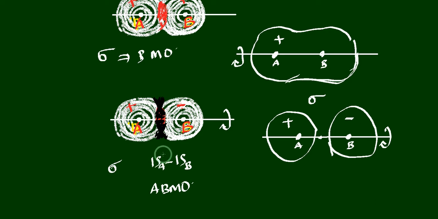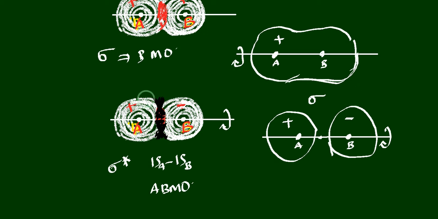But you have to remember here that this is an anti-bonding molecular orbital, right? If the electron is sitting in this molecular orbital, that leads to the destruction or dissociation of the molecule. So this is an anti-bonding molecular orbital. Since it is anti-bonding, we call this sigma star. If you see the star, you have to consider this as an anti-bonding molecular orbital. If the star is absent, then that is the bonding molecular orbital. So we have two molecular orbitals here, the sigma molecular orbital and the sigma star molecular orbital.